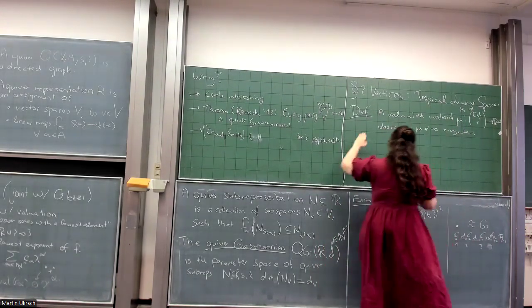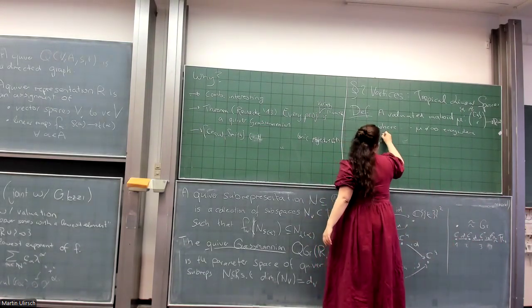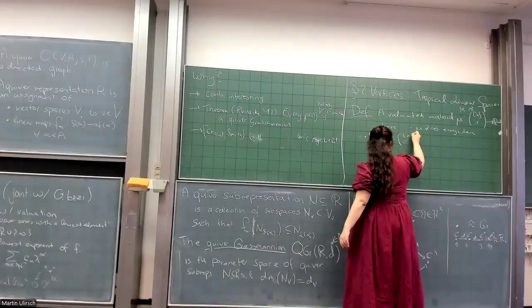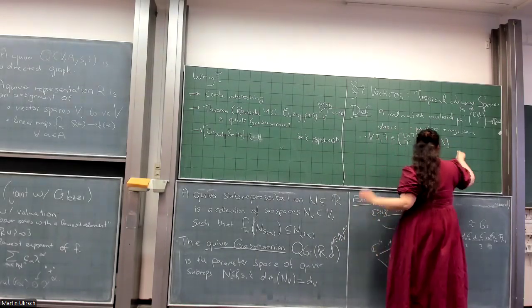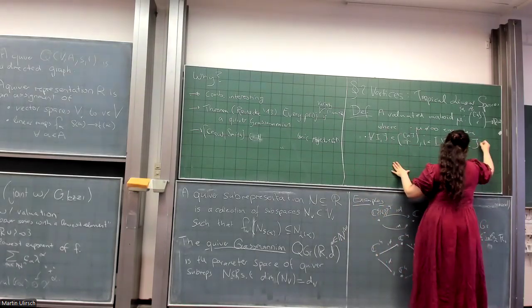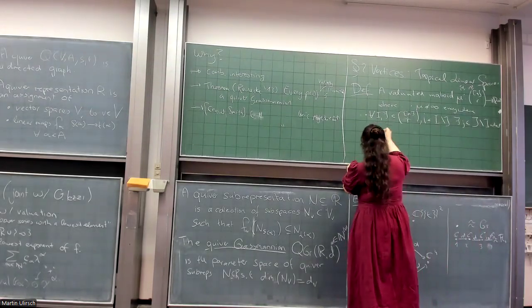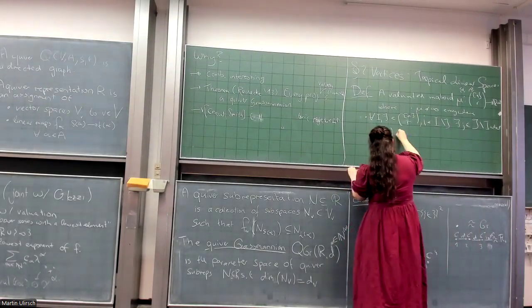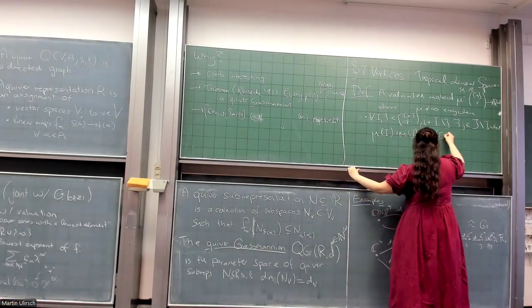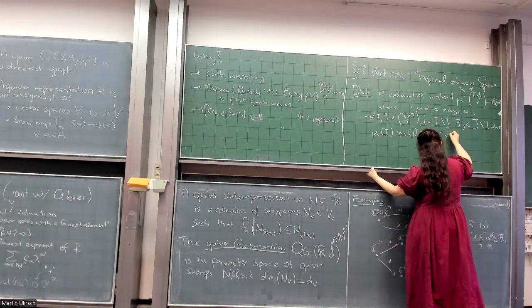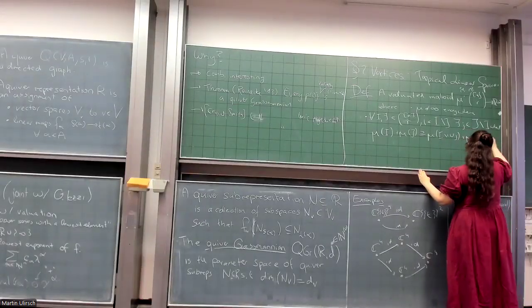And more importantly, you have a basis exchange axiom. For all I and J in n choose r, and i in I set minus J, there exists some j in J without I, where the valuation of I plus the valuation of J is greater than or equal to the valuation of I where I exchange my small i for this j, plus the valuation where I exchange my small j for the i.